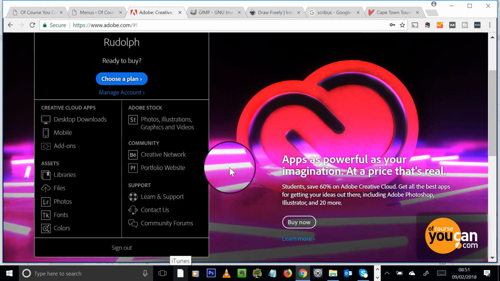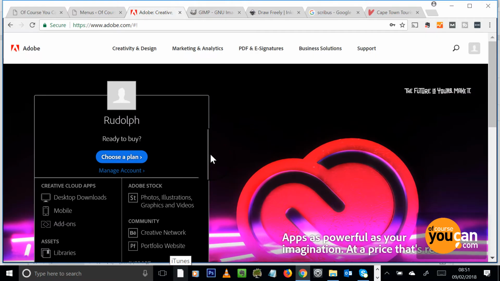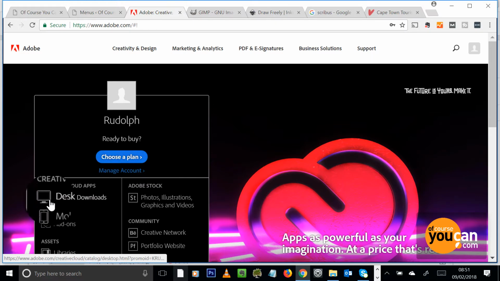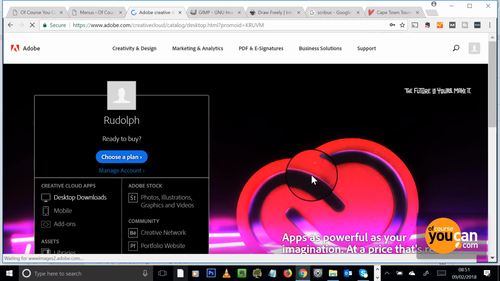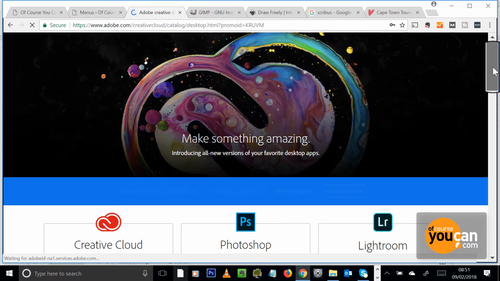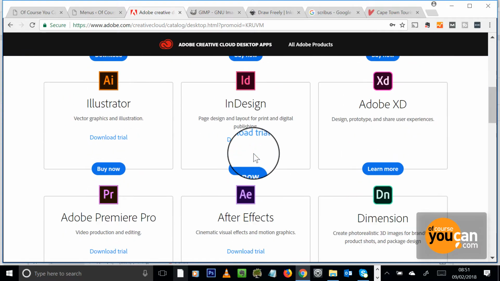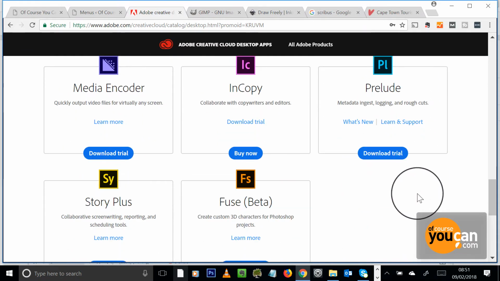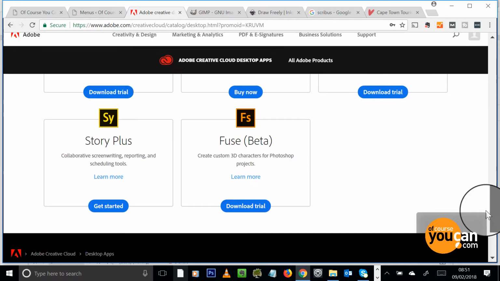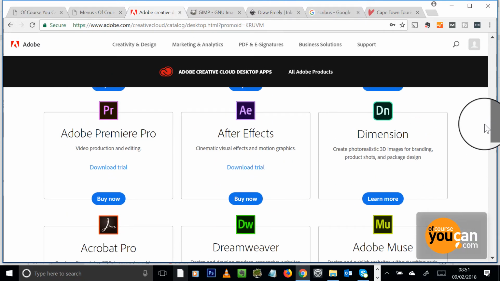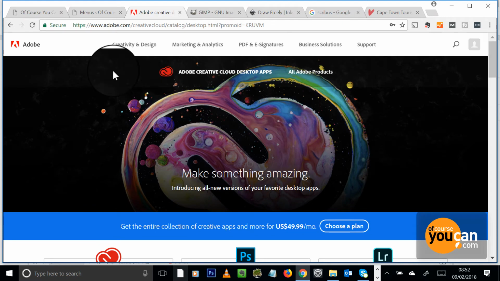And this I will discuss in depth in the next session. For now, what I want you to notice is they say to you here, choose a plan. And also you get your desktop downloads. So if you don't want to pay for the software yet, and during your journeys you just want to see what they're about and you want to test them out, you can go straight to desktop downloads, and you will see all of the major programs here that we'll be working with. From Creative Cloud to Photoshop to Illustrator to InDesign, and you'll see there's almost 22 programs that we'll be working with here. So it's really quite a vast amount of software available on the Adobe platform.